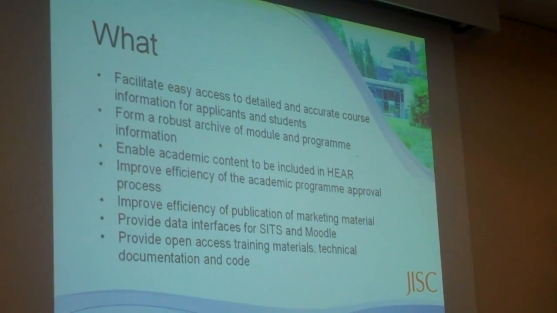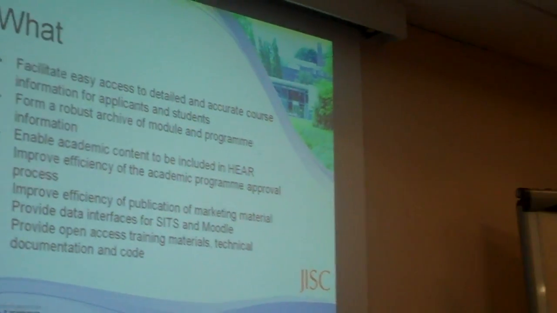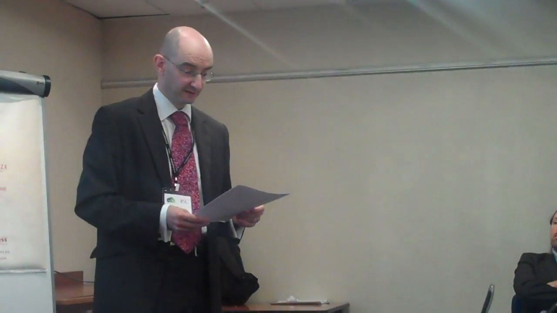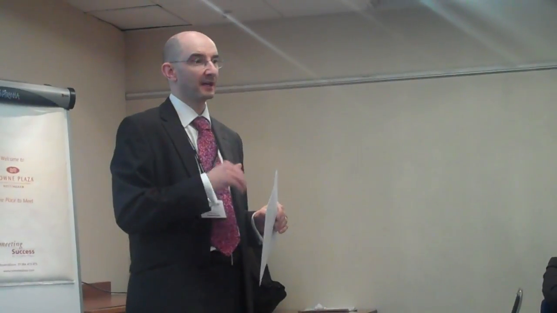What we want to achieve is to facilitate easy access to detailed and accurate course information for applicants and students. We want to form a robust archive of module and program information, archive being quite key because you need to maintain that for appeals when people have graduated. We want to enable academic content to be included in here, and improve the efficiency of the academic program approval process, and part of this database and system will include an approval process for that.